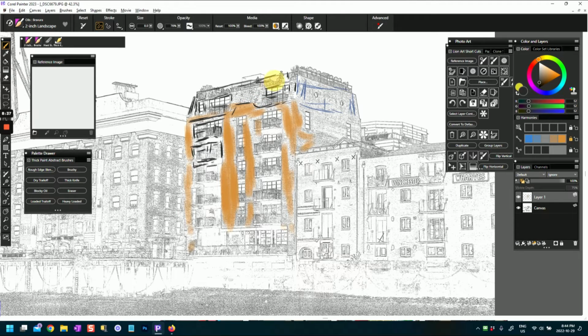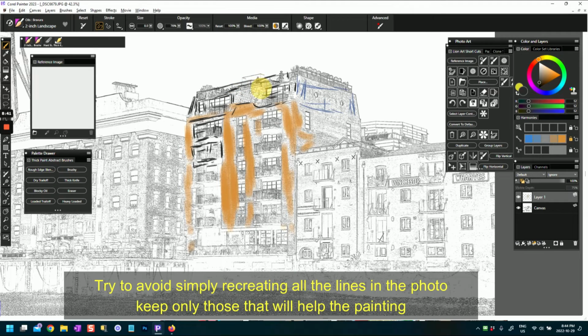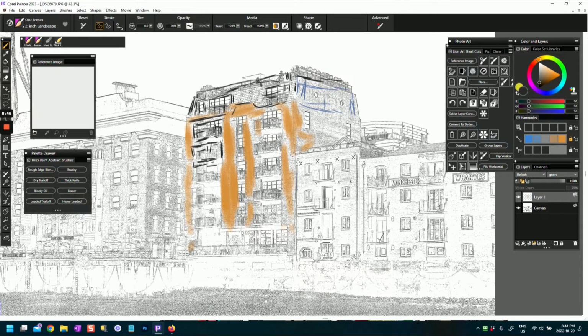I mean, maybe you want to recreate the photo, but I tend to not want to create the photo all over again. A photograph's a photograph. You want to add some creativity as the artist. So, anyway, it's a matter of preference.